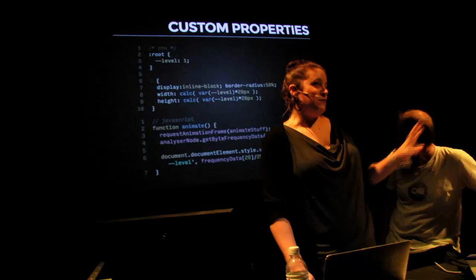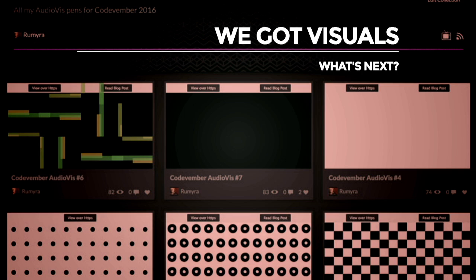If you want to see more of my visuals, I've been doing CodeVember this month. So if you go on CodePen and look me up, you'll see a whole bunch of experiments that I've been doing. And I've been trying to do them in different ways as well, whether that's normal DOM elements, like looping over sort of I elements and changing sizes, which is the spectrum you saw earlier, or trying new things out, like using d3.js. That's a really, really nice library to use for taking the data and manipulating it and doing things with it. But how do we control it?